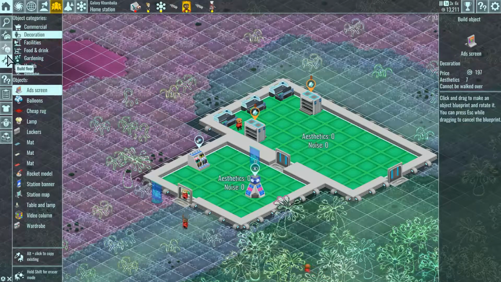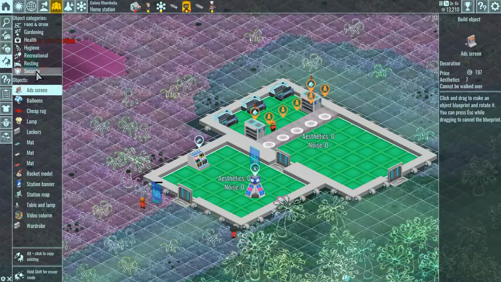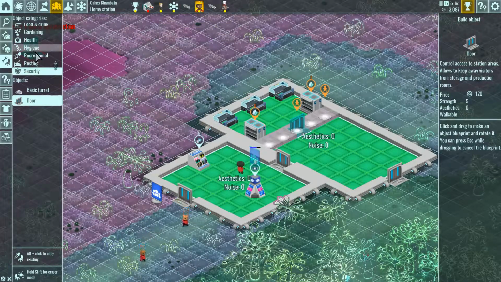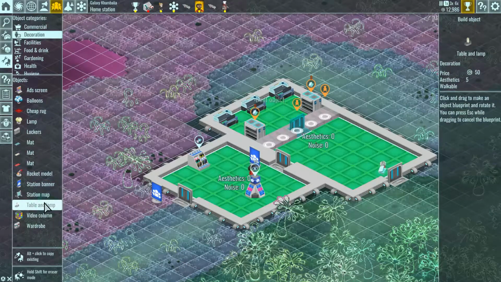Okay, so we're gonna wall... Hold on, I'm sorry, I'm just kind of jumping all over the place. Let's wall this in so it's a private area, and put in a door. Keep getting the lock. All right, and let's finish decorating it. Let's see. Oh, lamps would be nice, I think. Lamps.